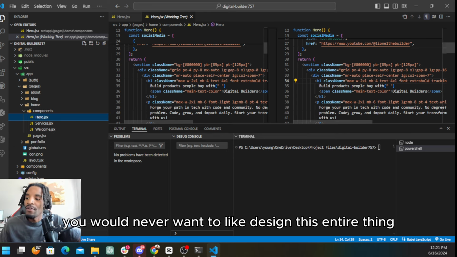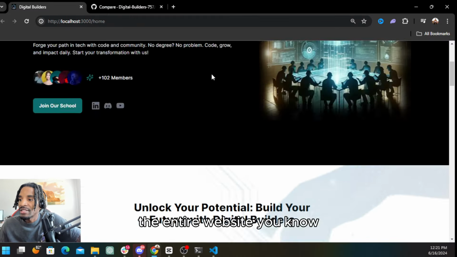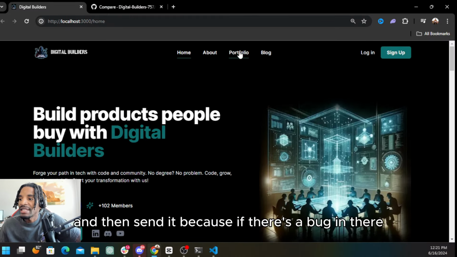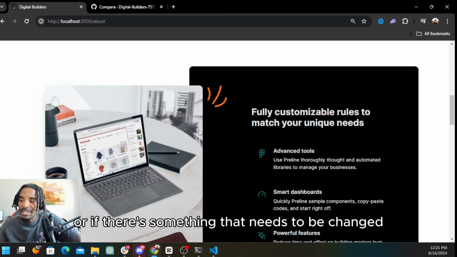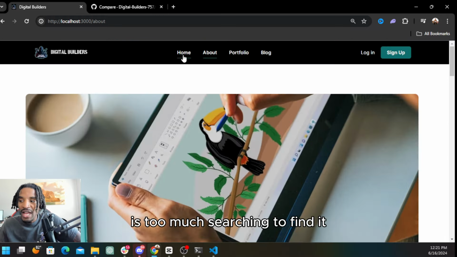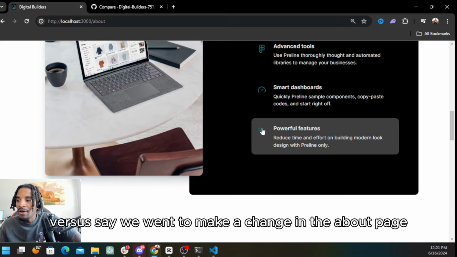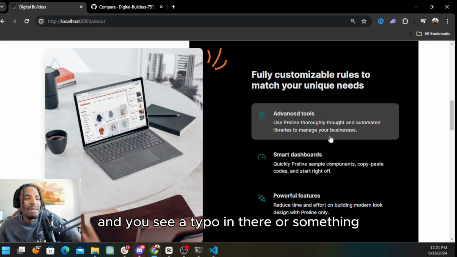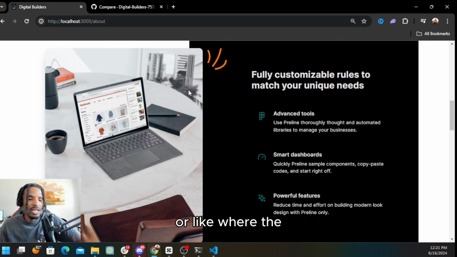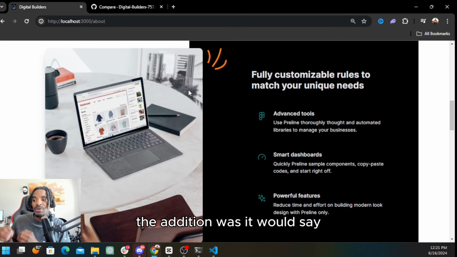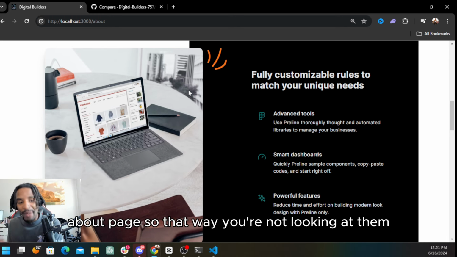Now, you would never want to design the entire website and then send it, because if there's a bug in there, or if there's something that needs to be changed, it's too much searching to find it. Versus, say we went to make a change in the about page and you see a typo, then the person who needs to find where the addition was would look straight for the commit that was changing the about page.